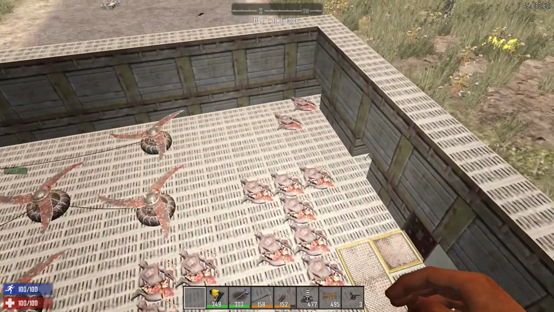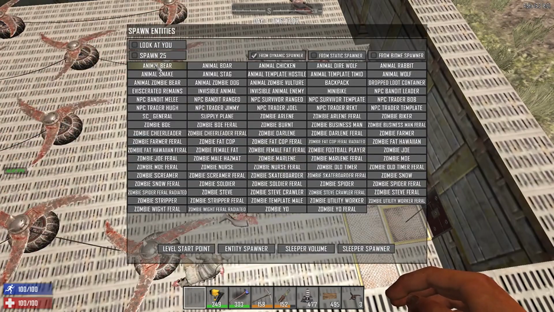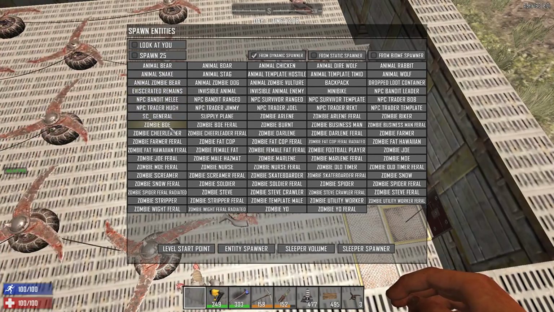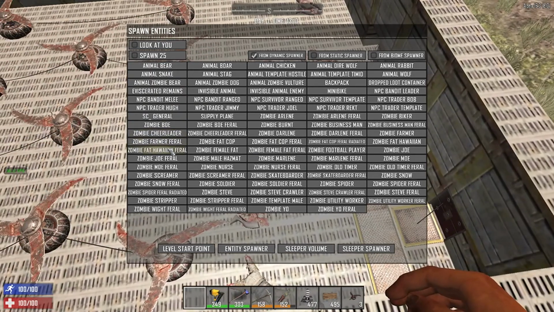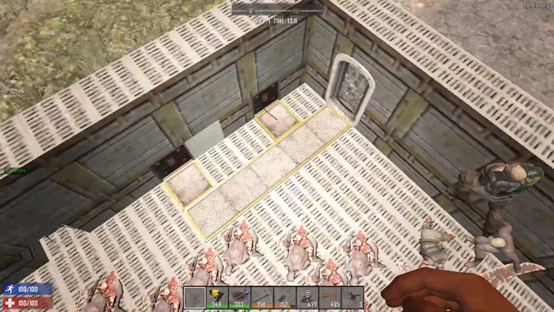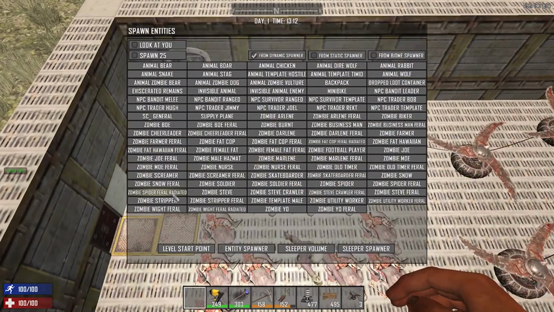Alright. Let's spawn in another group, because we can. Alright. I don't think we need to do any of those. A zombie bow. They seem to be falling right beside me. So maybe if I go over here. Alright.